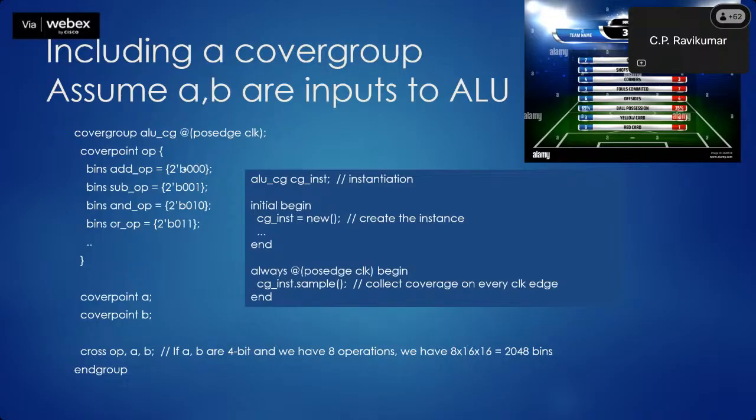Sometimes we may not be interested in only add. We may club things together and say bins add_sub_op, with 3'b000, 3'b001, in which case it will put them in the same bin. It also allows a default bin: if it is not any one of these, it goes into the default bin. Maybe that should not happen; that may be an illegal instruction.